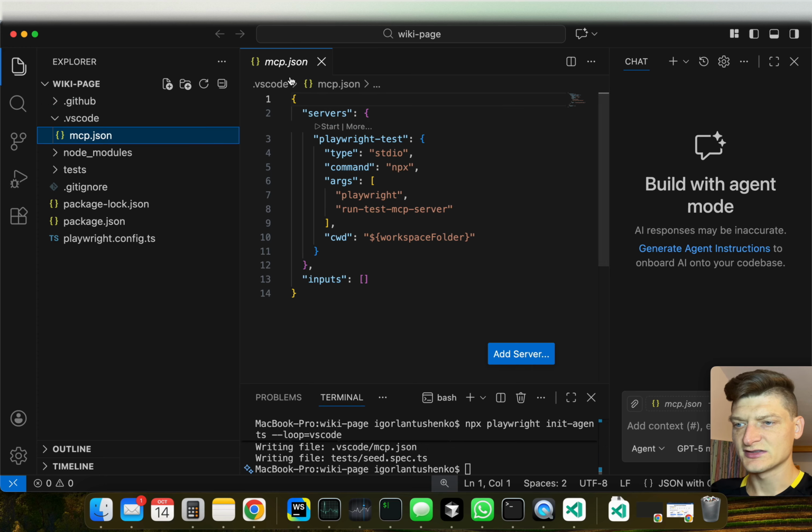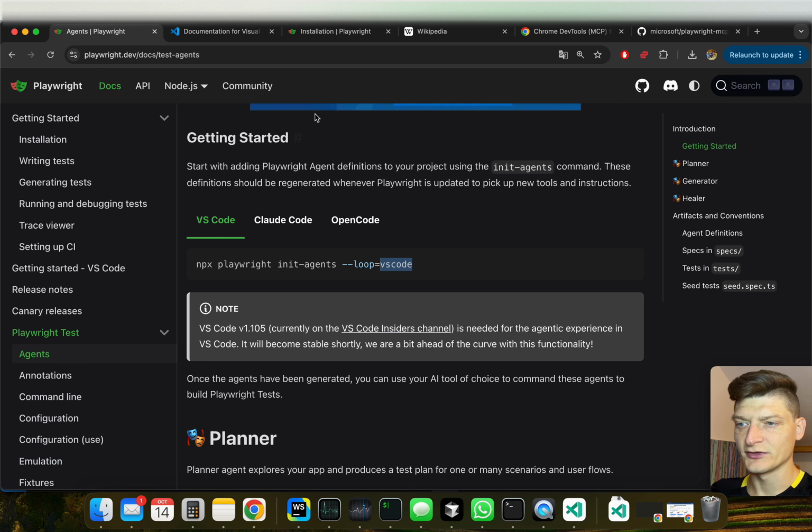One of them is mcp.json, where you can see that we are going to run the test MCP server. That's kind of a new one, because previously, as you might know, Playwright already has an MCP server, but it's different actually. We can start it and see. We have 39 tools, which is a little bit more than it was before for the Playwright MCP server. Looks like we are running, which is a good sign. Now we can start to play around.